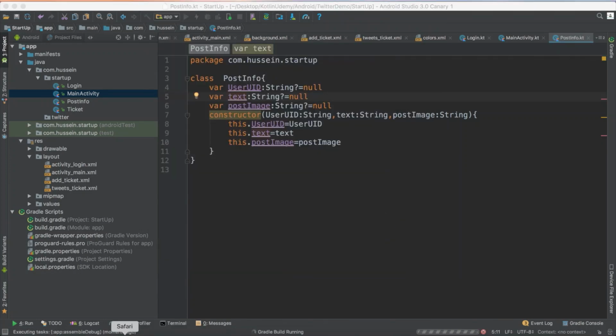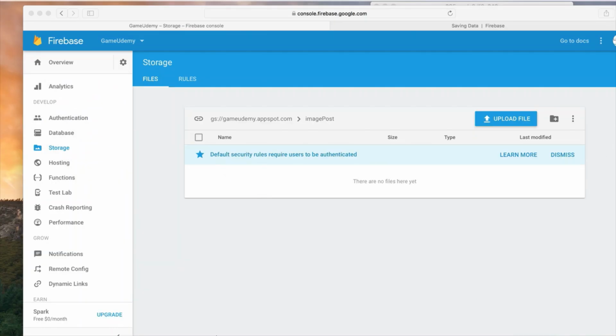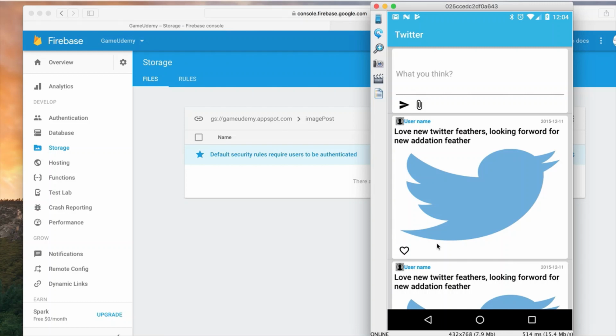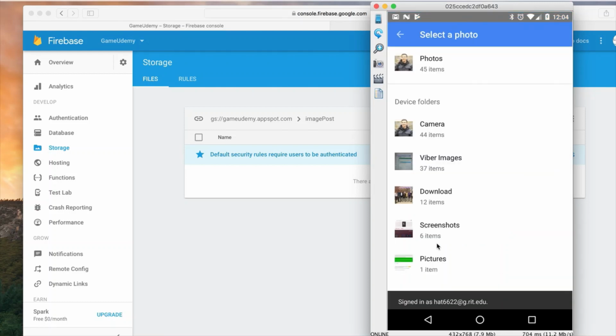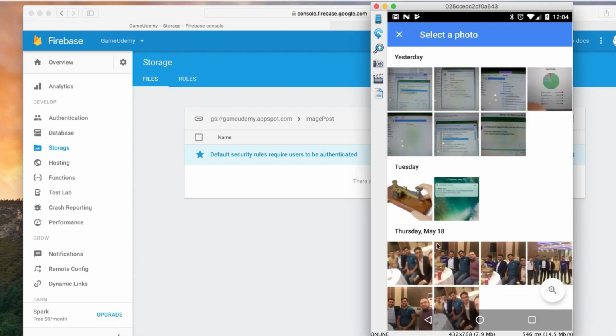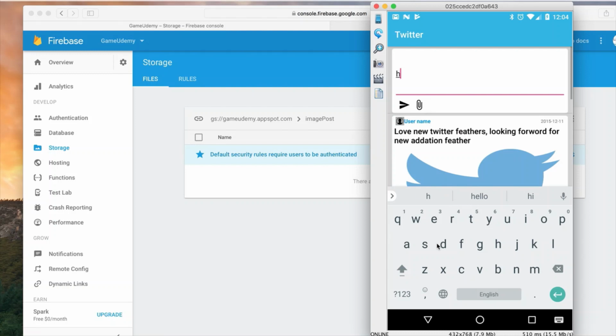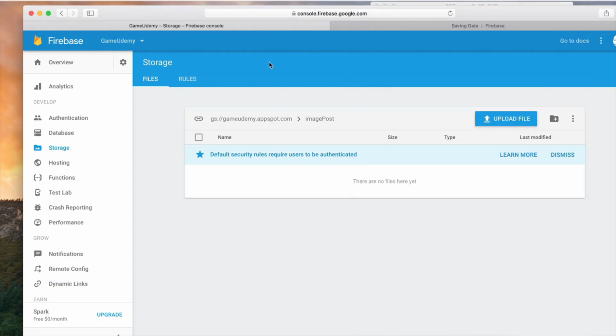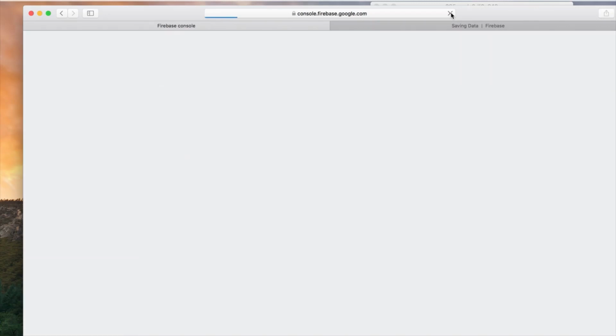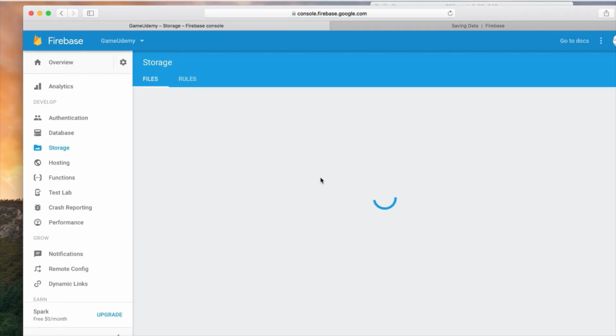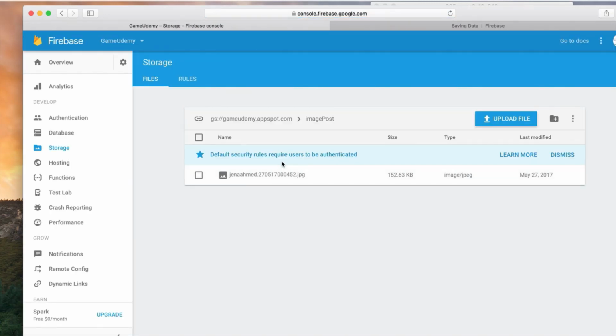So if you just go to the app again, let me see if we were able to fix this one or not. So I say adding post, select image, whatever images you would like. Suppose selecting this image, and I select hi and post. I think now I'm good, because he doesn't tell me anything, and hopefully I'm good. So let me just refresh, seeing if he was able to do the image.